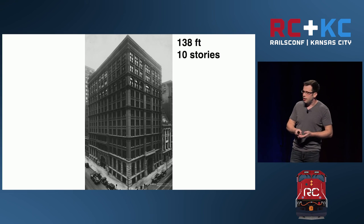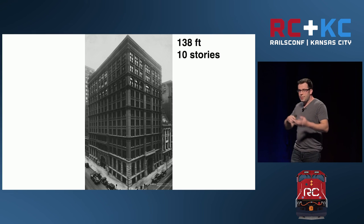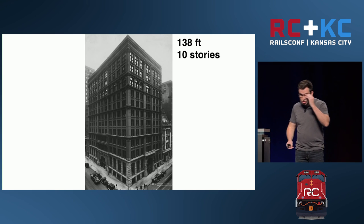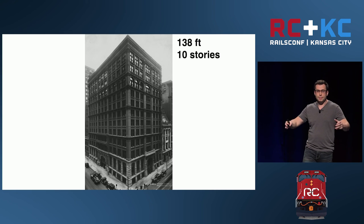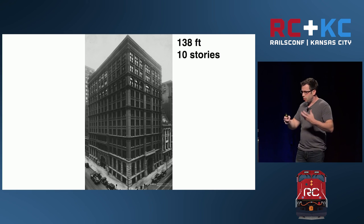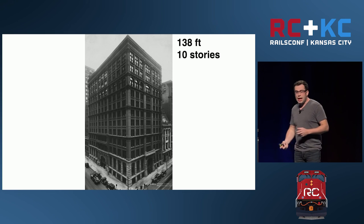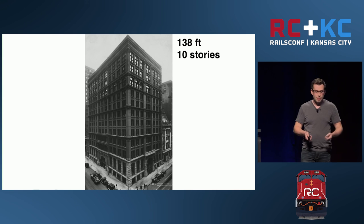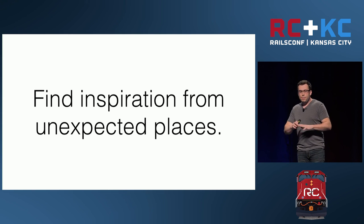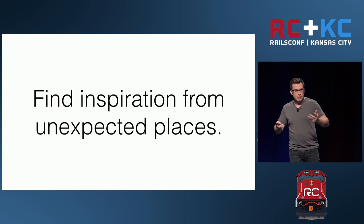It was built from cast iron columns and rolled iron beams for the framework up to the sixth floor, and then steel beams above that. The majority of the masonry was actually hung from the framework like a curtain — it was there to look pretty, keep the weather out, and keep people in. But the heavy lifting was done by the framework. This made the building drastically lighter, to the tune of about one-third the weight of a typical load-bearing masonry building. Something as simple as a birdcage led to an idea that revolutionized how we build tall buildings.